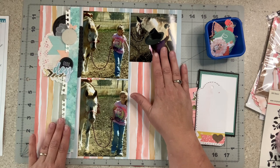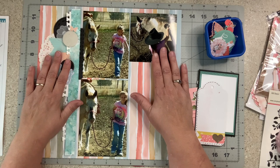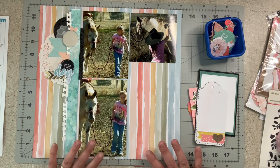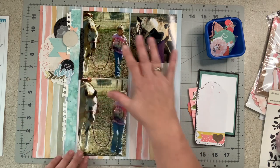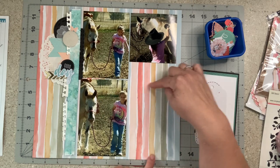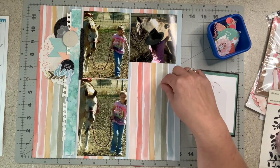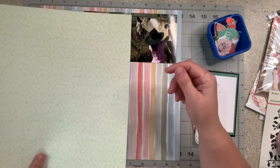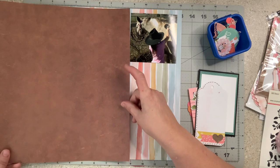Okay. Kind of liking that. Everything will be straight when I actually glue it down. Now that I like this configuration, because it'll basically be a grid, right? If I put a journal block here, and I could even do a 4x6 journal block and then use this part for embellishments. So we'll see how that goes. I'm thinking, do I want the green? I don't think so. I think I want the brown to be a strip.